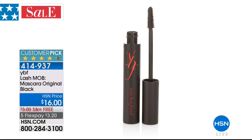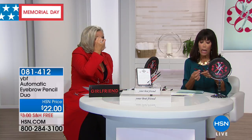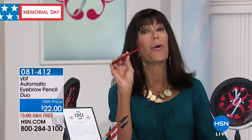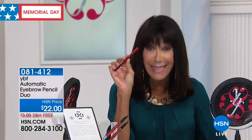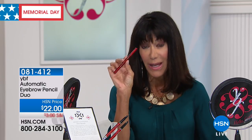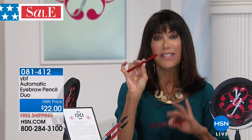I've had that mascara on our brand for almost two and a half years and your girlfriends have made it a customer pick. You will love it — it makes your lashes look incredible. Definitely stay for the mascara. Now I hold in my hand the ultimate star for YBF — with almost 14 million sold globally — the eyebrow pencil.